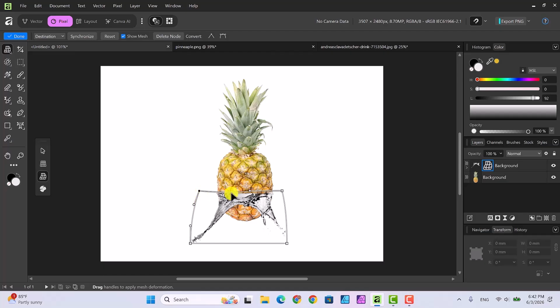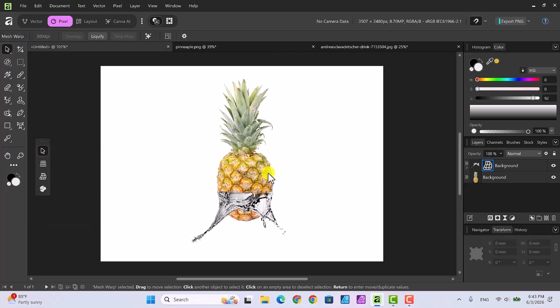So you can just use the little handles to where you can get something. And if you want to pull this down, all you would have to do is to make another little handle, and then this will be pulled down a little because it's just going to warp down. And then we can have it looking like that. Okay, so once it's like that, well, let me see. I want that to be like that. Okay, so once that's meshed to the pineapple, we need to get rid of this piece down here.